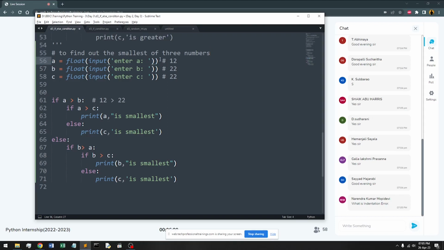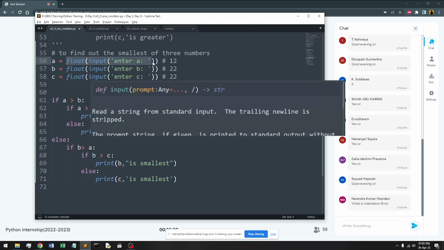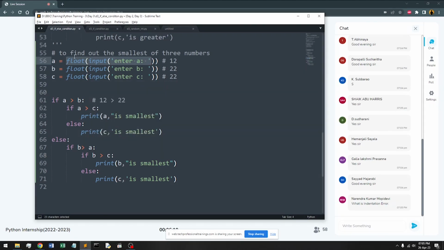You know very well how this works. This is used to get a float input from the user. After getting the input, you are assigning it to the variable a. Next, same, I'm changing the variable, c.